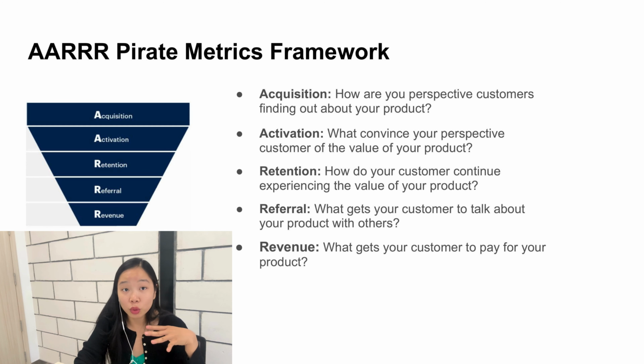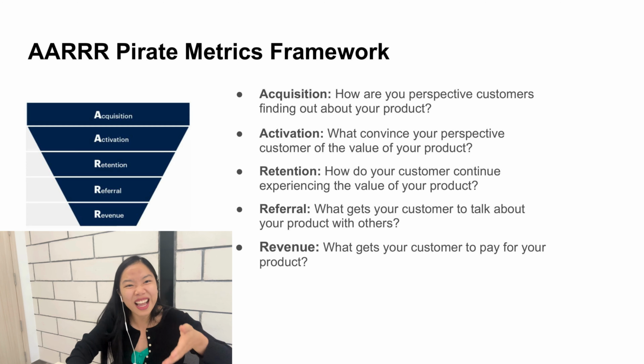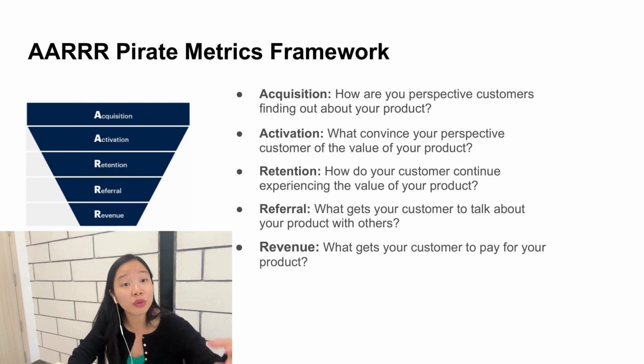So the easy way to help yourself to do the Pirate Metric framework is to ask these questions. For the acquisition, you can ask yourself, how are your prospective customers finding out about your product? What are your strategies? Where can they find you? Okay, this part I'm going to detail in the customer acquisition process in the upcoming slide. Activation, what convinces your prospective customer of the value of your product? What can we do for them to be able to see the value, to touch it, to feel it, to experience it? Retention, how do your customers continue experiencing the value of your product?